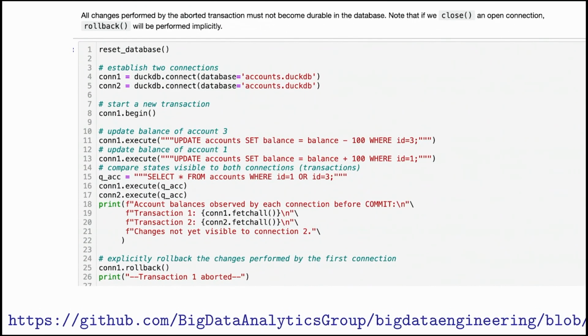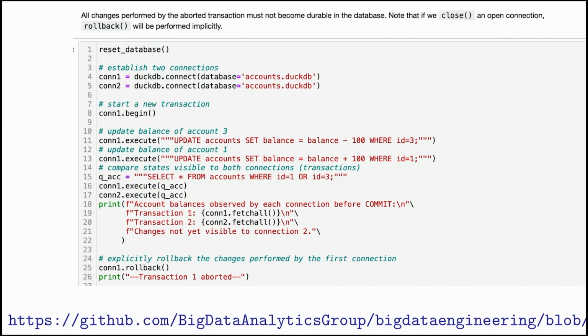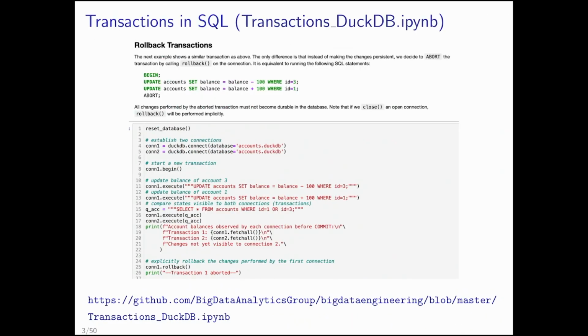So in Python directly, you connect to a database. We use DuckDB for the example. And then basically you can signal, I start a transaction 1 with a begin. So basically you do 2 connections here to simulate 2 transactions. Then you start a transaction calling begin on connection 1. You send a couple of statements there. And you can also send statements to connection 2 and so forth, and then you can play with what's going on when you send transactions to the database. It's a very practical notebook, actually.